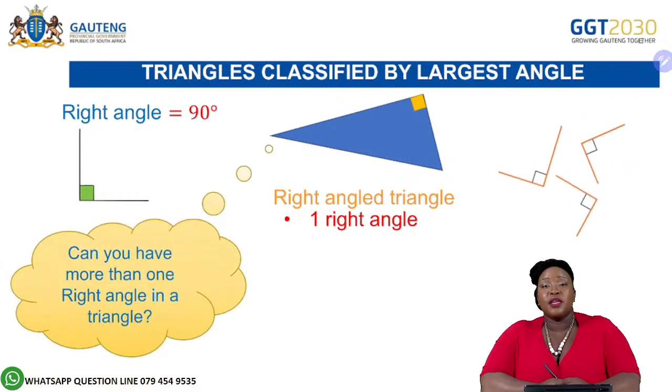All right. Now I have a question that I'm going to leave you with. You'll figure out the answers as we go through the lesson. Can you have more than one right angle in a triangle? Right. So you are going to think about this, ponder over it as we continue this lesson. At some point, I will ask you if you have an answer to that, okay?